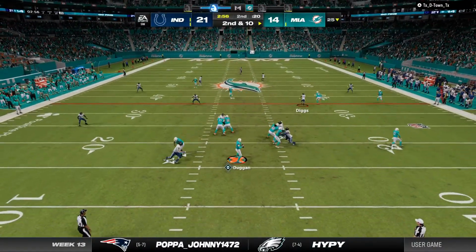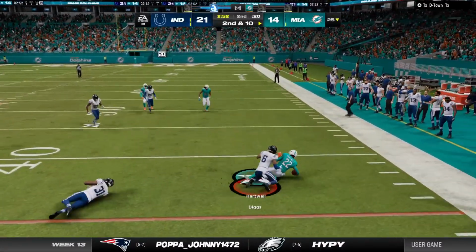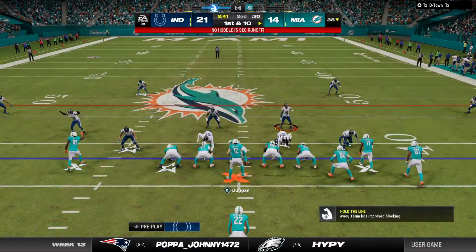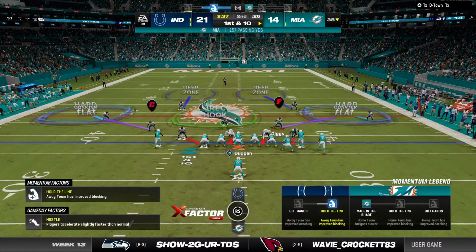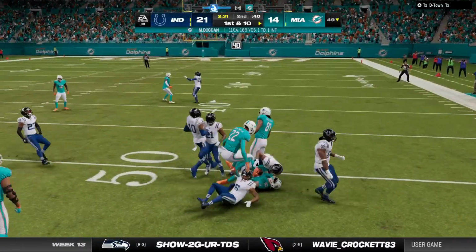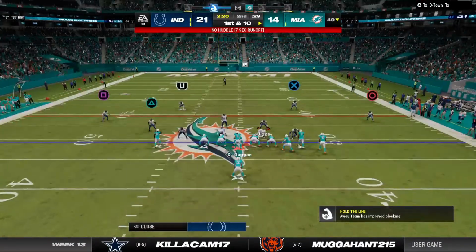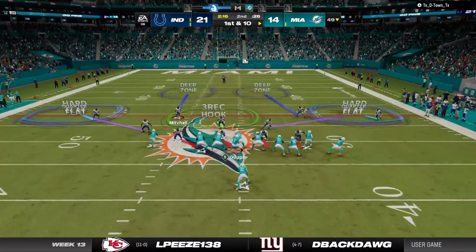Here's Duggan to throw. And he's going to find his man out of the backfield. That's complete. And they're able to get this one across the 35. So here's a 1st and 10 at the 38. To throw is Duggan. It's a short one here, complete to the tight end. And they bring him to the ground just shy of midfield. Dolphins, first down. First and 10 at the 40.